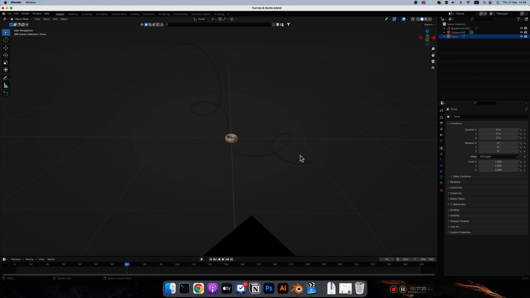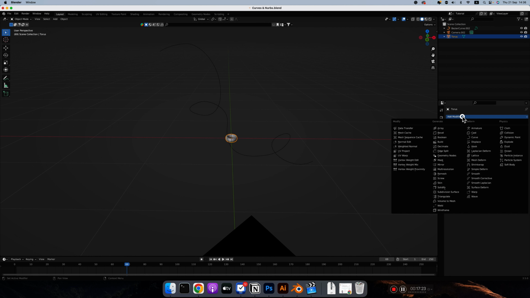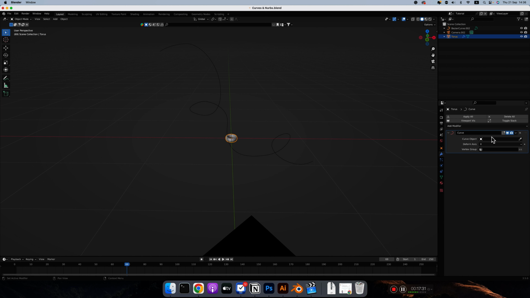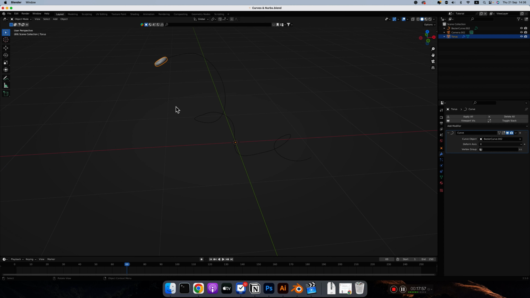Now that I have my object, I can go to the modifiers tab, add a modifier curve from the deform list, and then choose the curve object. The curve object is going to be your path. So I can just use the dropper to select, or I can use the menu over here. I like the dropper tool, and sometimes I like to select it from here if I had a lot of objects. And now I already have this following the curve.